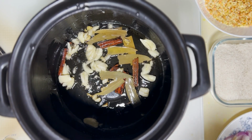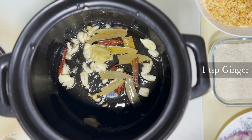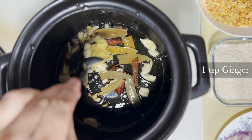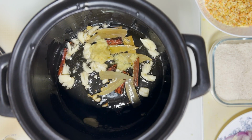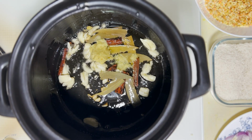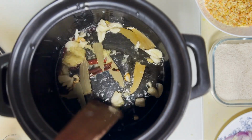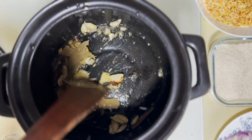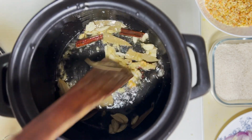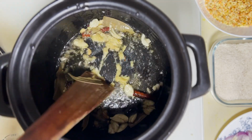And then we are going to add a teaspoon of ginger in the mix. Maybe a little more, right? This will add the freshness of it. There you go. Perfect. Give it another hold. The water is fighting, mixing with the oil. And not to be worried, I'm a seasoned cook, not a chef.